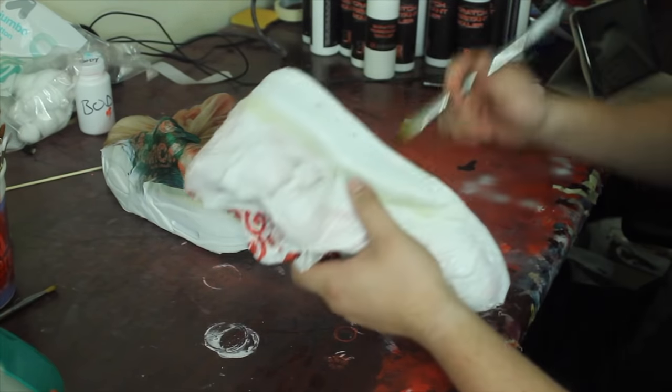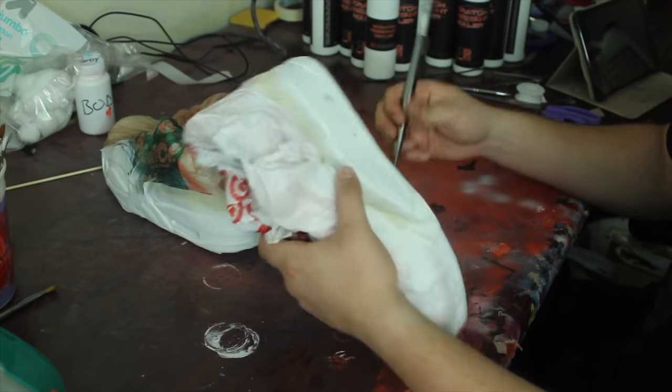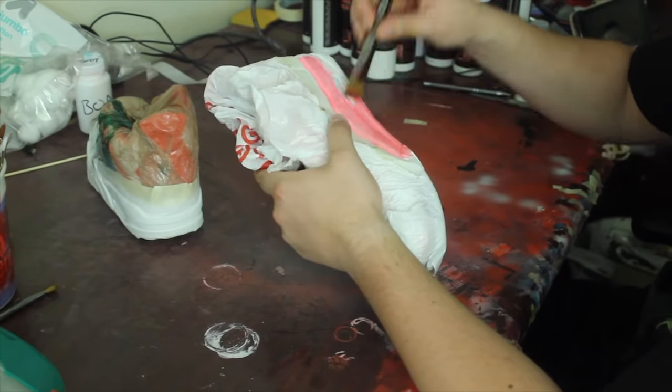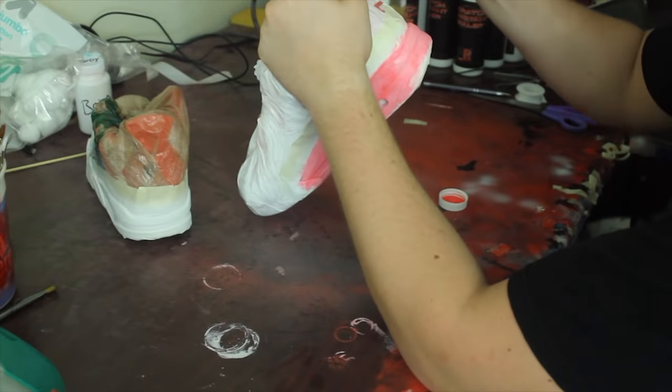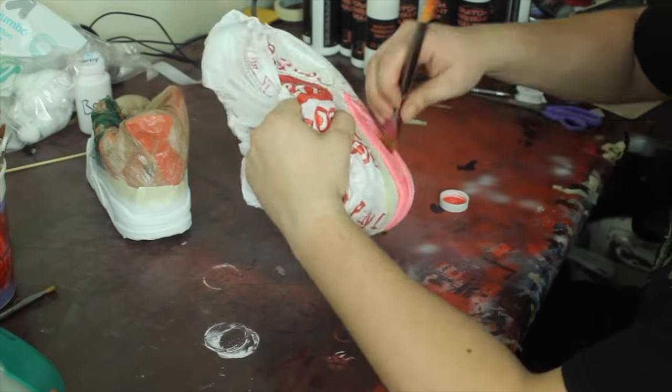Again, there's going to be some chunks in this because that's how Angelus paint works. You might want to strain it, but I'm going to go ahead and just dip right in. And you'll see me kind of pick at the midsole here and there throughout this video clip because there are some chunks in there. That's because I did not have a strainer that was working. I forgot to order one. So you don't have to strain it. It just helps so you don't have to pick out all this stuff and smooth it out. It just makes it a lot easier.